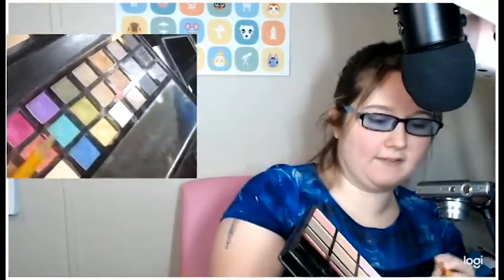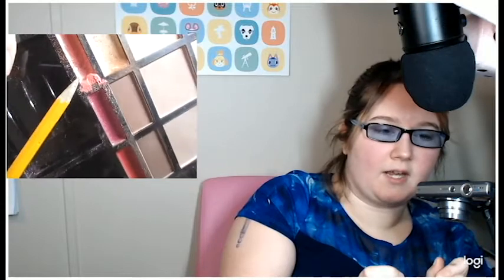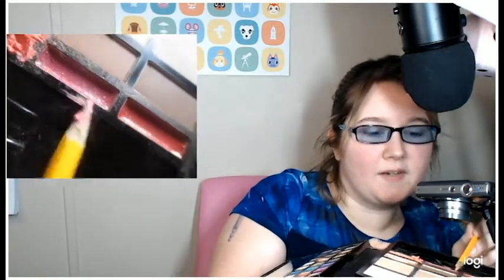Okay, so the next one is going to be a little bit of a combination of eyeshadow and blush and lips. Hold on, where's my pencil? I could definitely see that same kind of film fuzz on these eyeshadows that are pressed in here on these eyeshadow palettes. You can see this kind of fuzz on these. These are definitely expired. Liquid lips. I thought they were liquid eyeshadows, but they're not, and you can see stuff in them. Without a doubt, there's a bunch of stuff in there. Just like black balls in there, which I think is fungus.